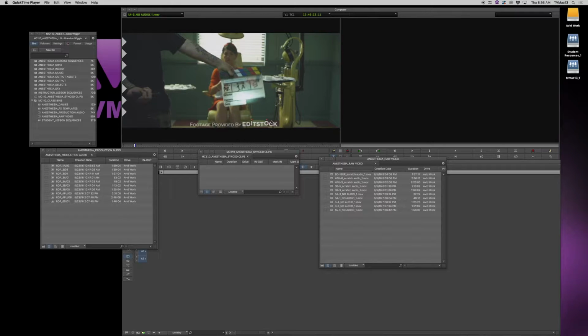So if you were an assistant editor and you were prepping a project for an editor in some of the bigger production houses or actually out in Hollywood, they would have an assistant editor who would come in and prep all of the clips, label all the clips, mark all the clips, get rid of clips that you may not want, and prep them for the actual editor to come in and start editing. So this is some of the things that person would do. For our purposes, it's really stuff that you guys would do. You guys are really the assistant editor and the actual editor.